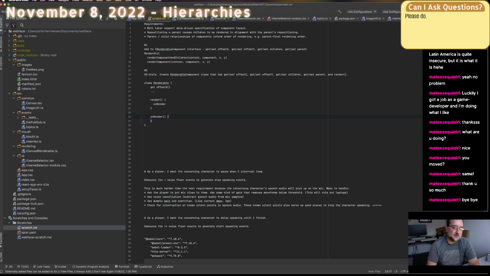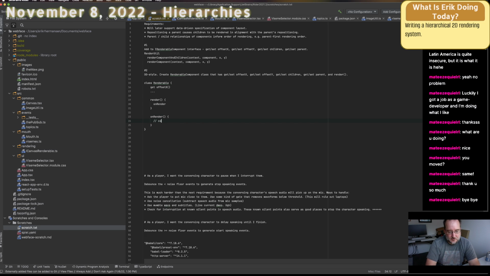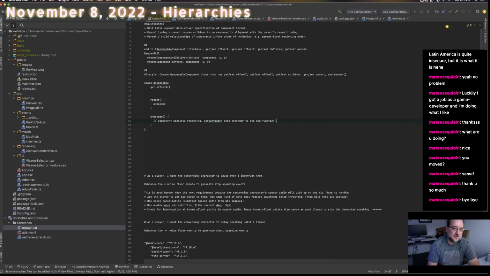So you say onRender: component-specific rendering. The instantiator sets onRender to its own function. Okay.